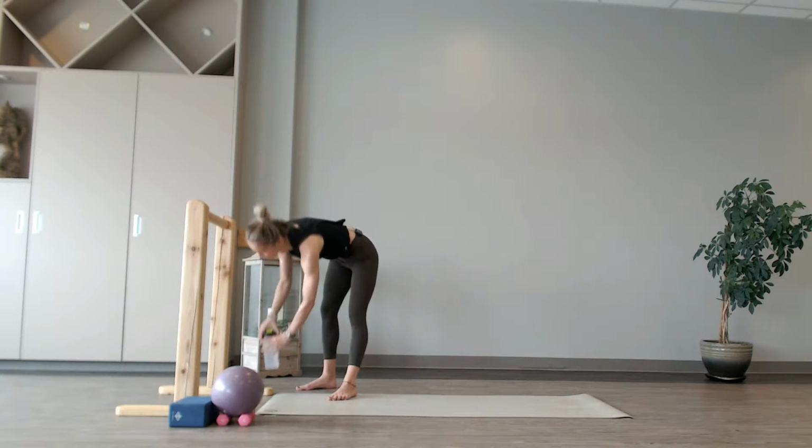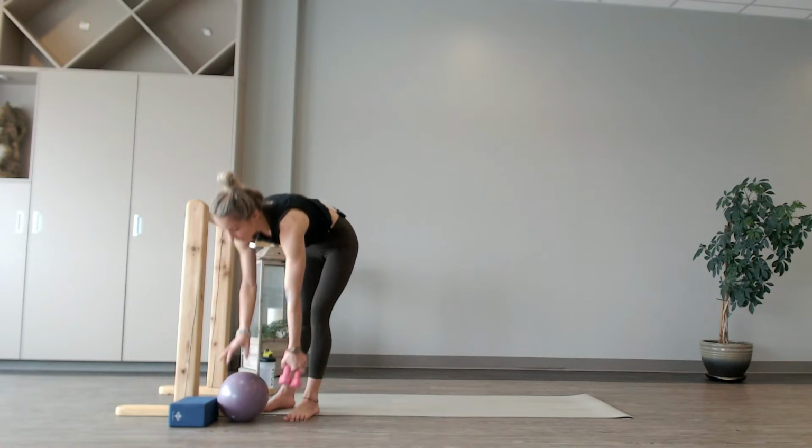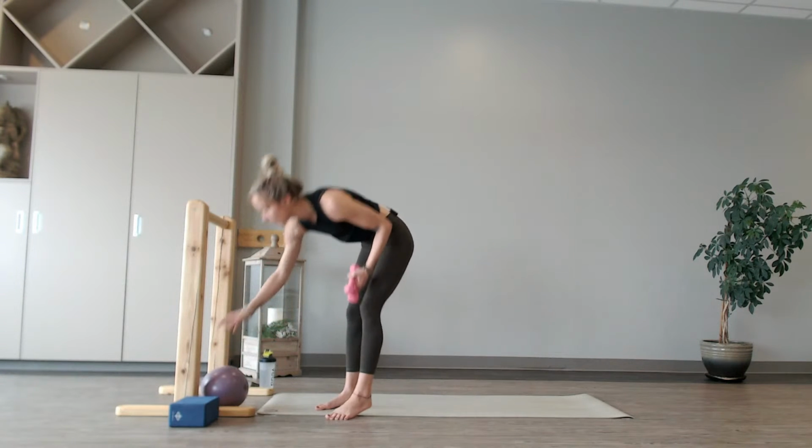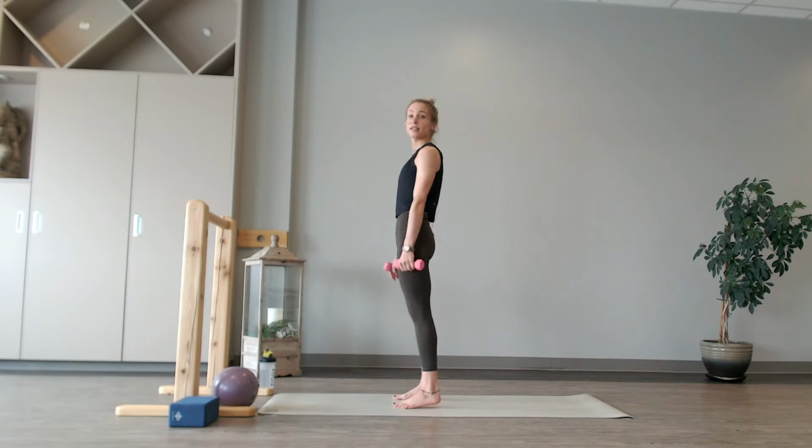So what you're going to want to do is grab your weights or whatever you're using, and let's come to stand with our feet hip-width distance onto our mat. So hands just alongside your body to begin with.